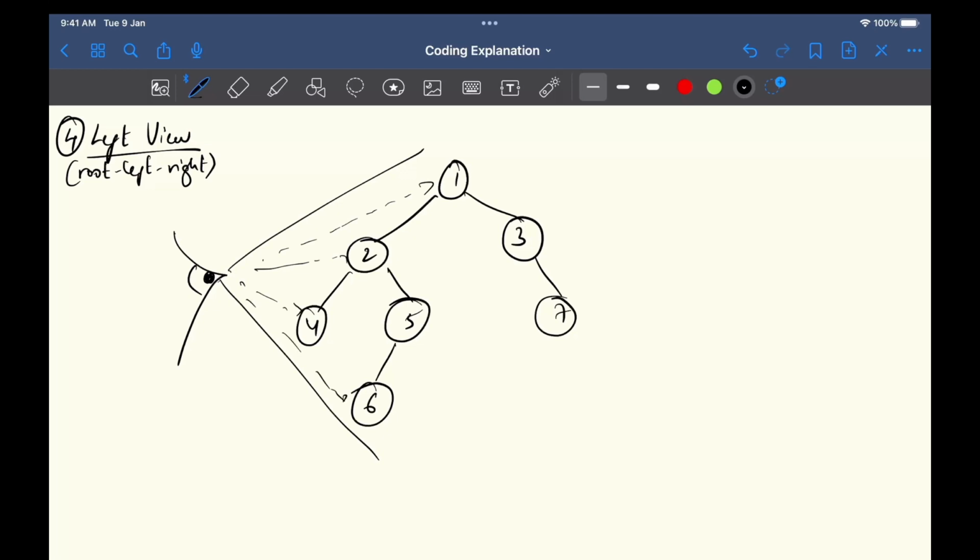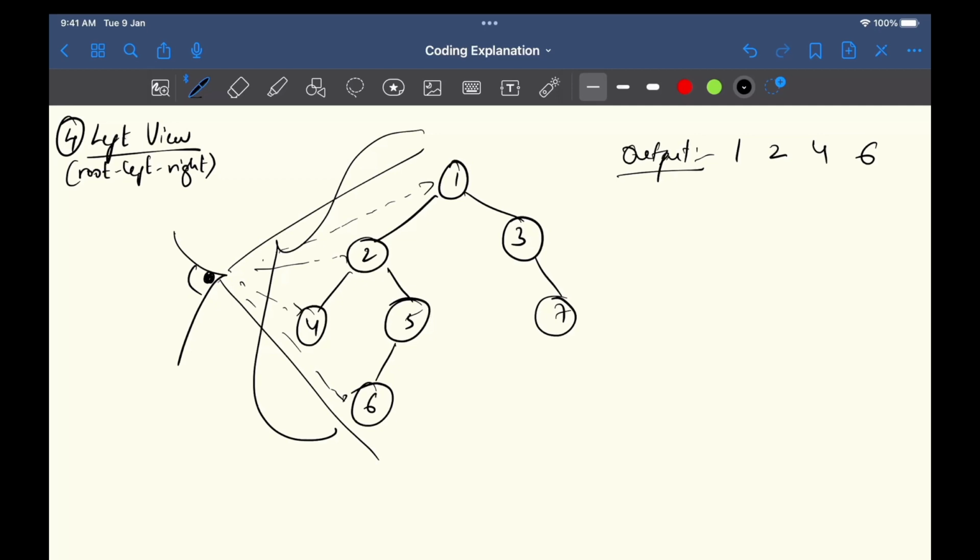So the output for this example, if it's a left view, is 1 2 4 6. The extreme left nodes of a tree would be visible for him. This is the output that we should be able to print given the binary tree.